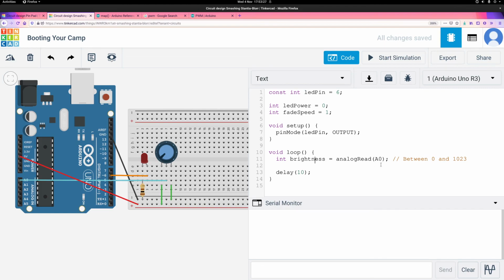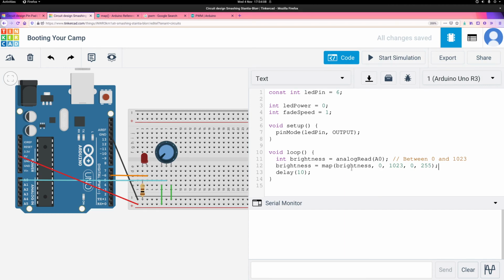We can do that in several different places. I'm trying to think about which would be the best place to do that. We'll do it in a third line, just so it's nice and clear to people. If you want to update the value of a variable, you can just type the variable's name again, as we've seen a couple times. brightness is equal to, and it's all right if you have it on both sides, the brightness value. So we'll be mapping the brightness, taking it from a range that is 0 to 1023, and converting to a range that is 0 to 255. And that's how our map function will work.